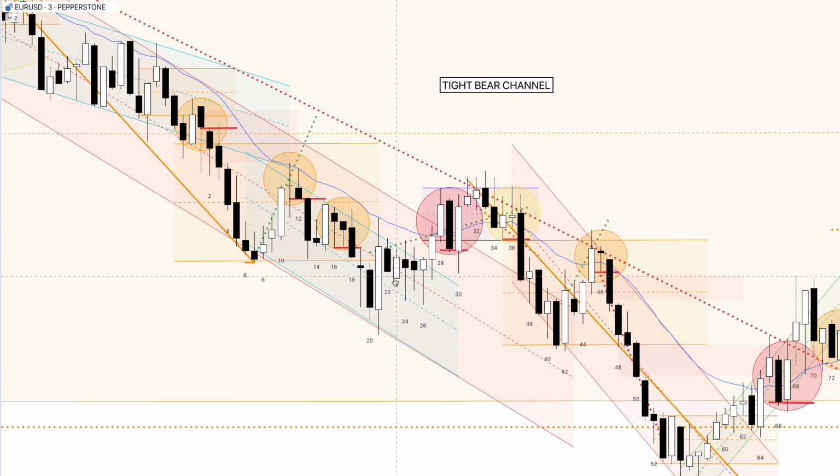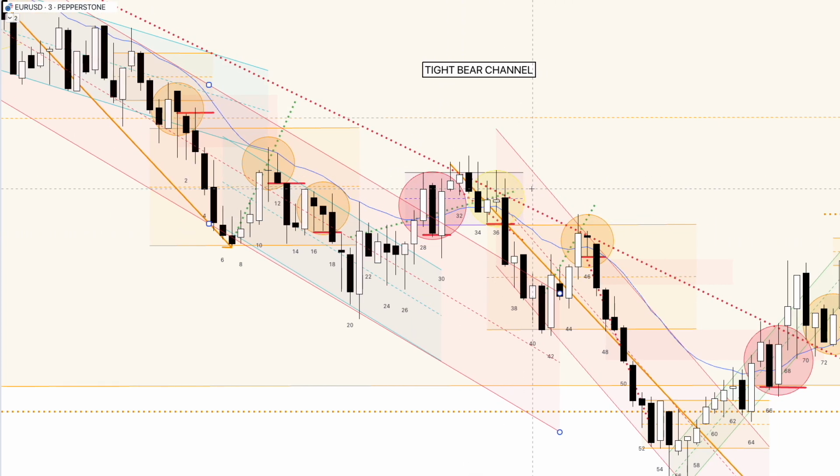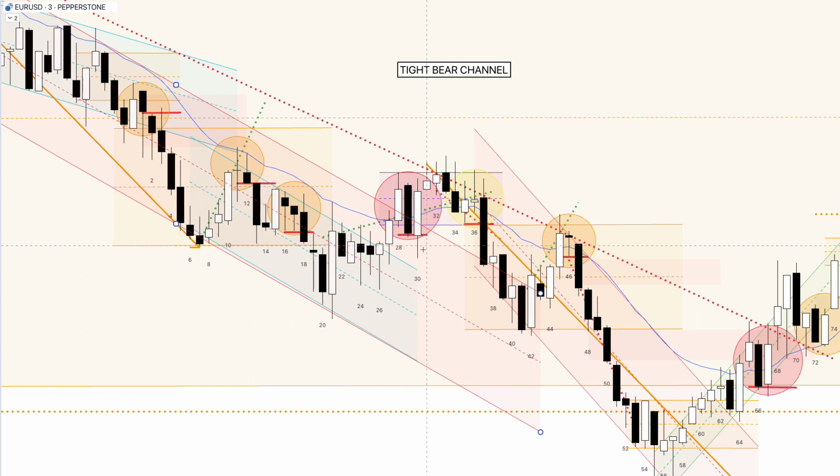We have to remember that, yeah, we're playing a smaller channel here. Okay, so there's your smaller channel and it failed out there. So you are expecting at least a scalp, at least a couple of little legs back. But we are breaking out of a bigger channel here. So this is our first break of a channel. So we are expecting this to fail either way. But it's breaking out of a bigger channel. It's a bigger move, more bars required. So sometimes this sort of stuff can fail.